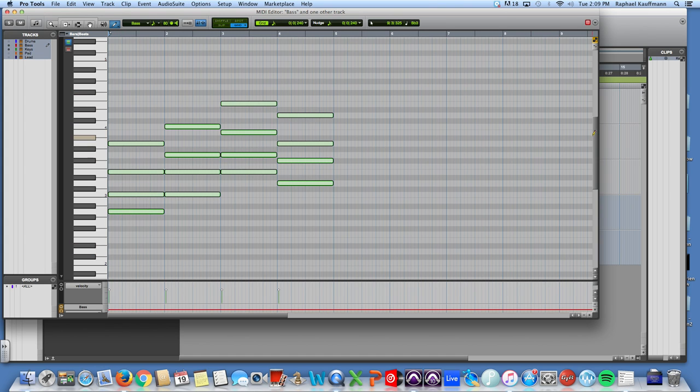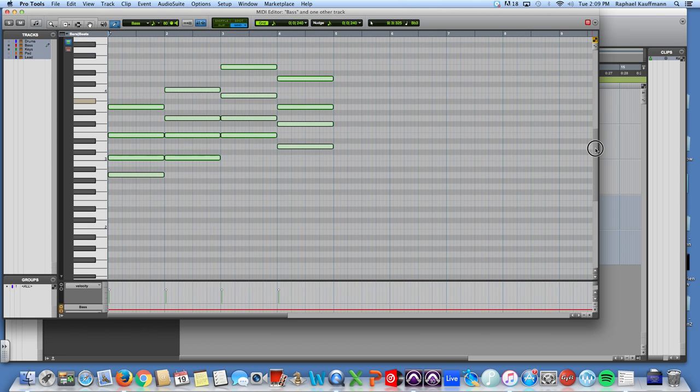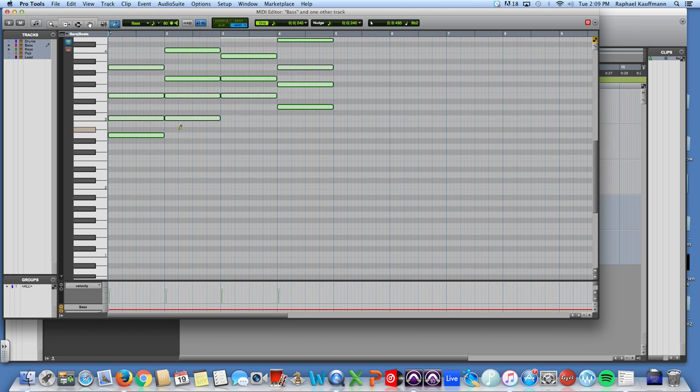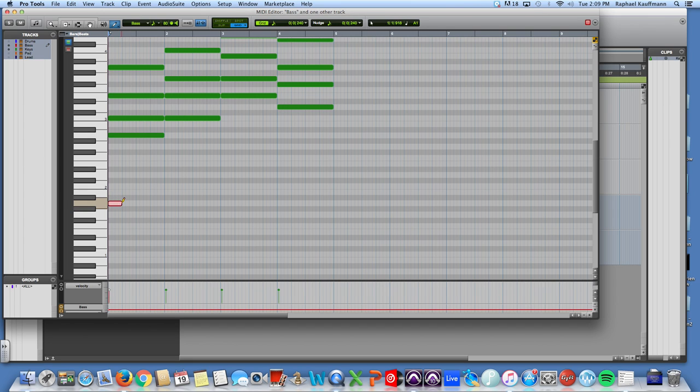All right, so the easiest way for me to do this is I'm going to look at what notes are being played in my piano, and I'm going to choose the lowest note for each chord. That's the root. That's what we've kind of been talking about. And I'm going to go an octave below. So I'm starting on A for the piano. I'm going to find A an octave lower.